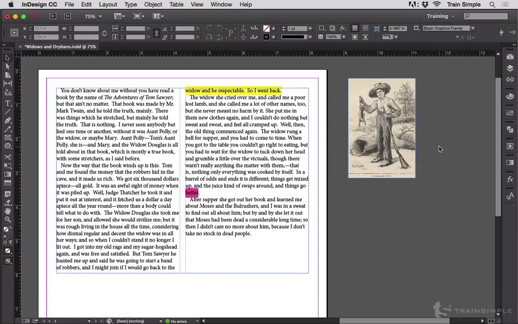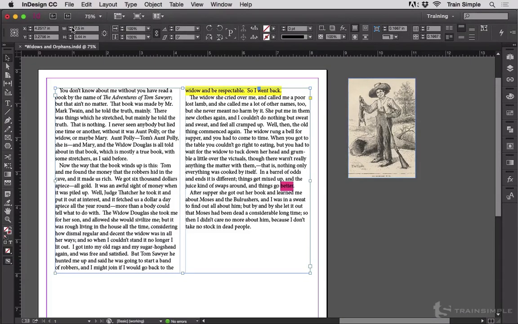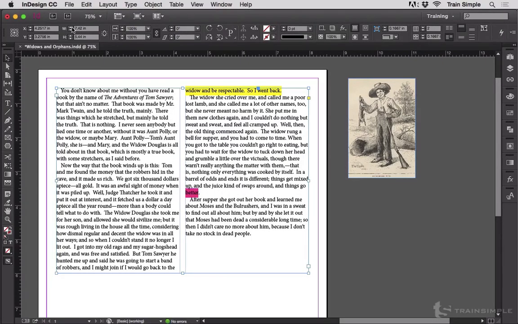The page geometry, the arrangement and size of objects, can be altered to fix the type fitting problems, whether they're widows and orphans or something else. That may be doable. In a lot of cases it is. For example, we could take the text frame here and just nudge its width a little bit, and it might work. Now let me undo that, and we'll put some guides there to define where the original borders were.